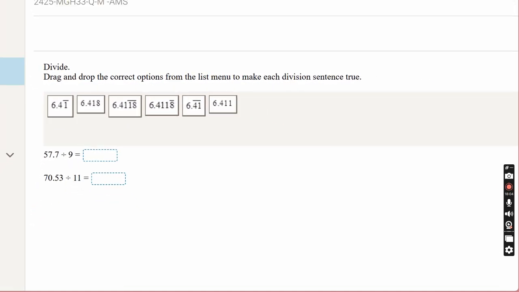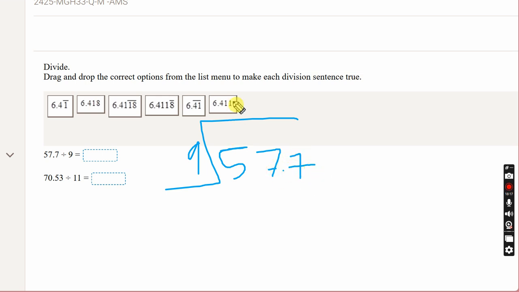Okay, now in this one, when the numbers are being repeated, where do we exactly have to put the line? So here, what will we do? Let's start. So 957.7. We know that 9 times 6 gives us 54. So we'll just put that here. We subtract, we get 1 here. We put the decimal point up, we bring the 7 down. Now that's 37.